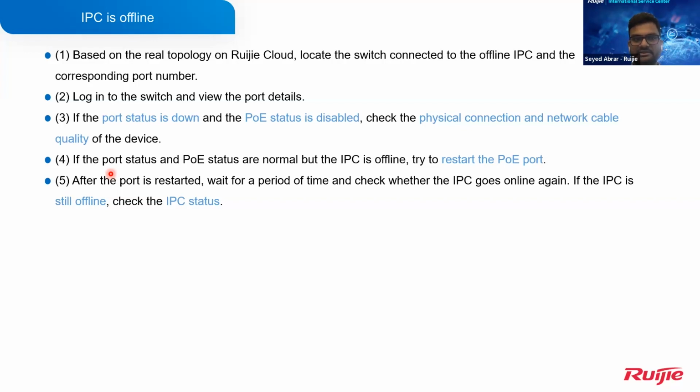If you see the IPC is online, then there is no issue with our network, switches, or any of the cable. Because you can check the quality of the cable with some third-party meters. You can use Fluke or some other meters to identify the quality of the cable, right? So if you check and everything is proper and fine, then the problem is most likely with the IPC, whether it is broken or has some issue inside the camera.